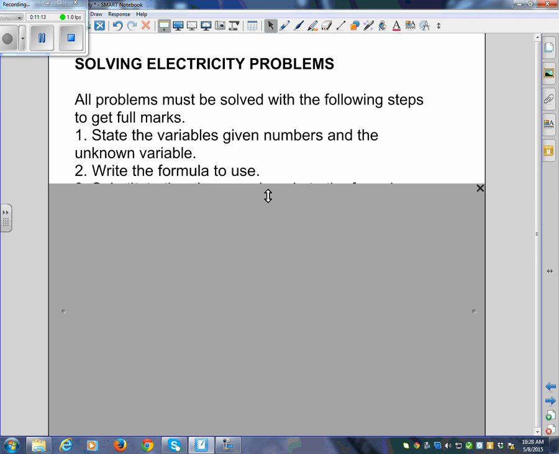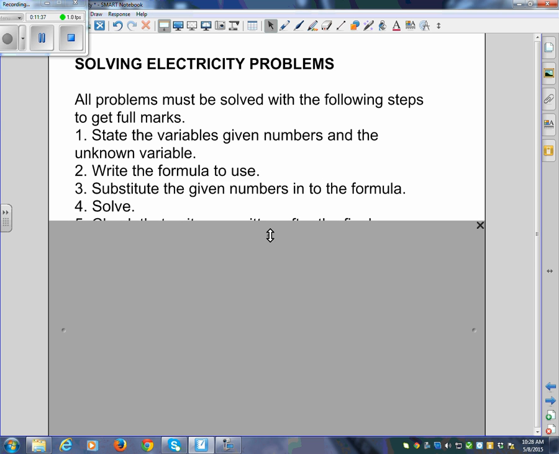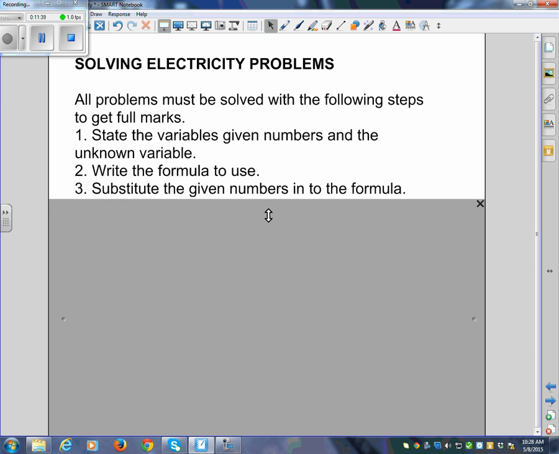I still fight with my grade 12 physics kids over this. Most of them have learned that it makes things a whole lot easier if you write the formula. Because when you get a 12-step problem, the kids that can't do it just get 0, because they just multiply and then give you the answer. No! It doesn't work. Substitute the given numbers into the formula. I'll show you how to do that.